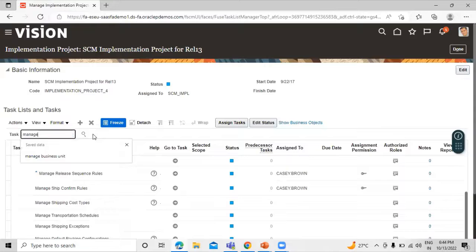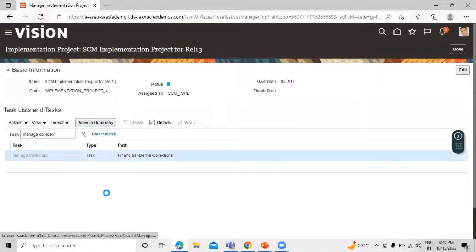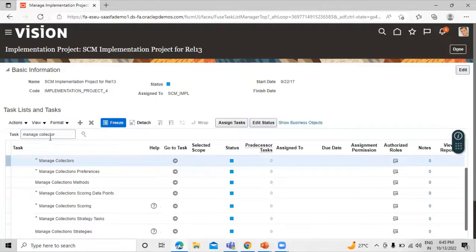So let's find the task name, which is manage collector. The collector is created under the finance part, right?